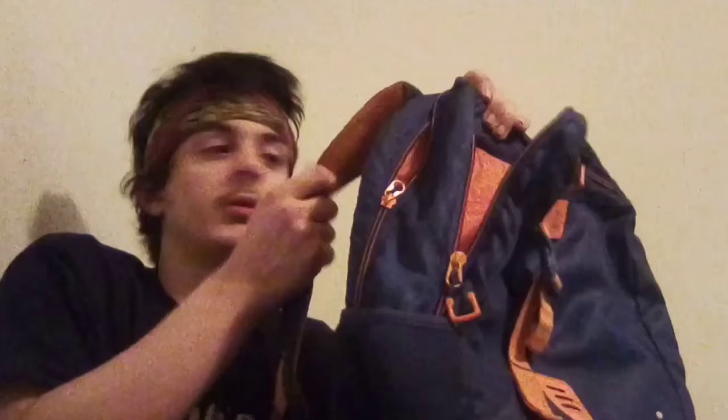More room, better distributing of the weight because these are not just strings. And given that I've owned this for 4 years and had a lot of heavy stuff in it, because school requires you to have a lot of heavy stuff that you have to take there and back every day, this can definitely handle the strenuous use for survival. And side pockets. Of course, you can get better backpacks as you go on, but for beginning, this is generally what you might be working with.